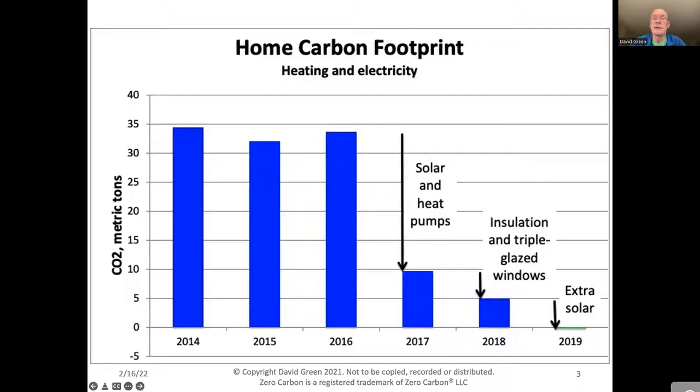I was surprised — that's almost an 80% reduction in my carbon footprint, which wasn't what the conventional wisdom said was possible. So I thought, maybe I can push this further and get to zero. I added extra solar panels in mid-2018 on the garage, so I now have two solar panel arrays — one on the roof of the house, one on the roof of the garage. That got us to below zero: a slightly negative carbon footprint in 2019. In 2020 with everyone home during the pandemic it was up a little, and it was about zero again for 2021.